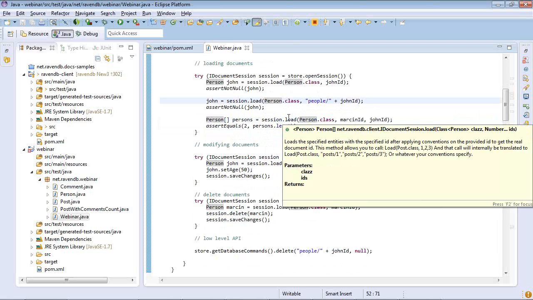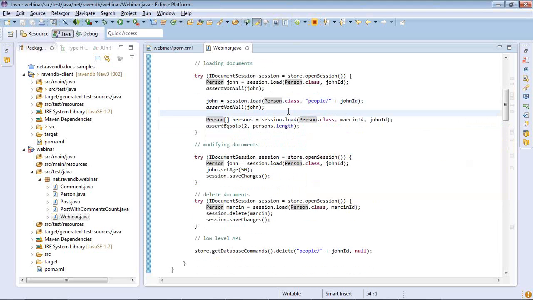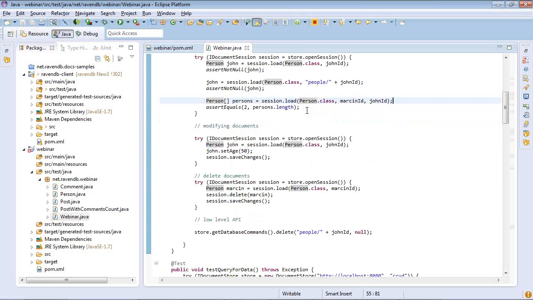Another option to load documents. Oh, actually, we have even the Java docs just to ease the developer's work. We can put the list of IDs that we want to load, and of course, with only one request, we can load more than one object. As you can see, we don't have any casting to the actual types because we put it here, so we can easily reference it.